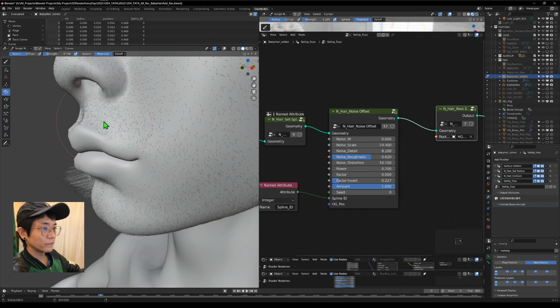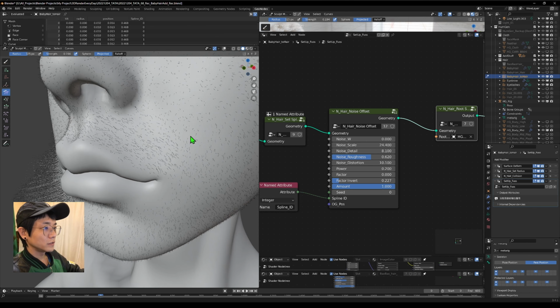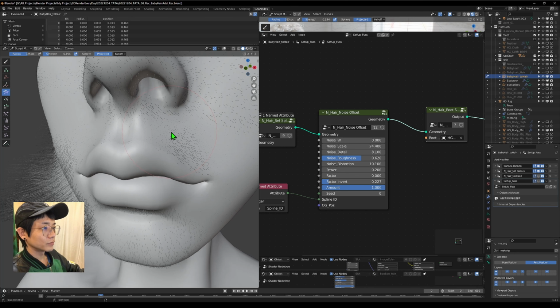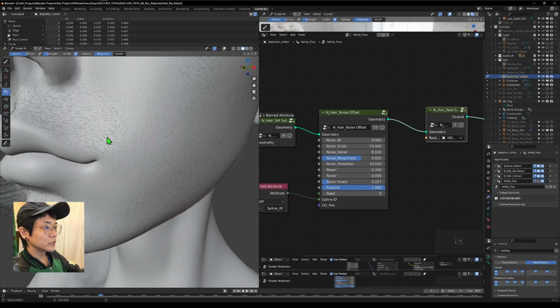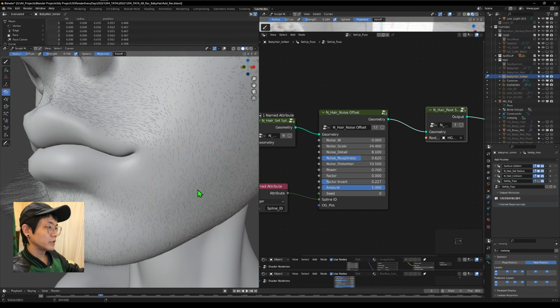Brush to whatever you feel. Right, and if you feel your brushing is slowed down, let's close this collision, and you can even close this setup temporarily. Let's bring some of the hair out. For this collision, the best way to do this is you keep brushing and you keep applying this collision. So in a state, I feel it's good.